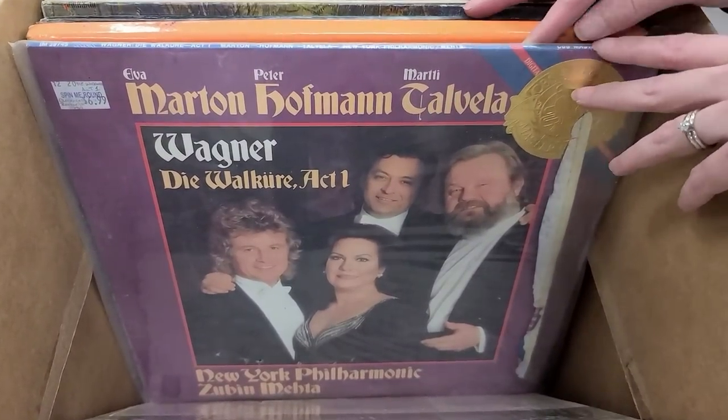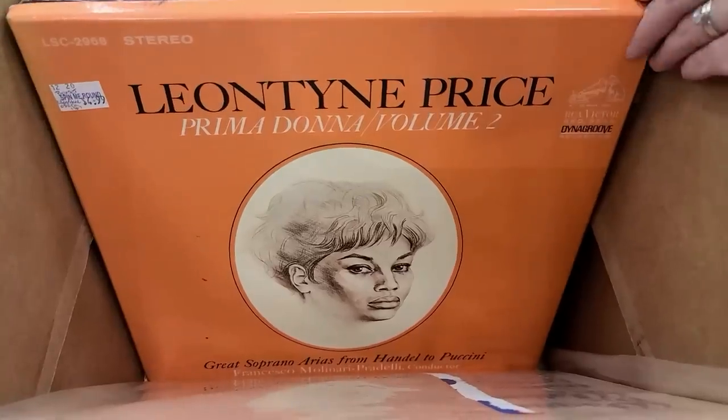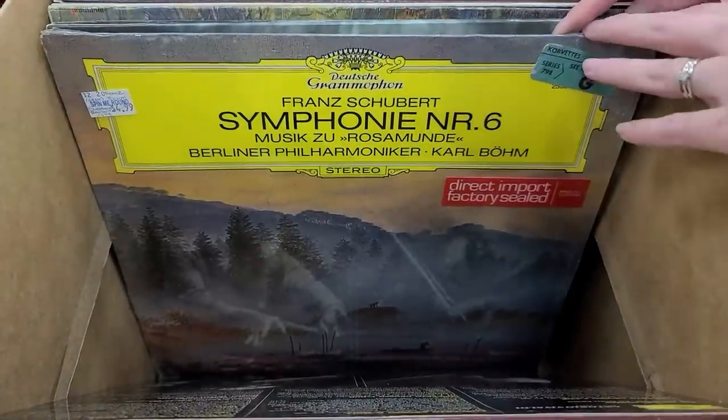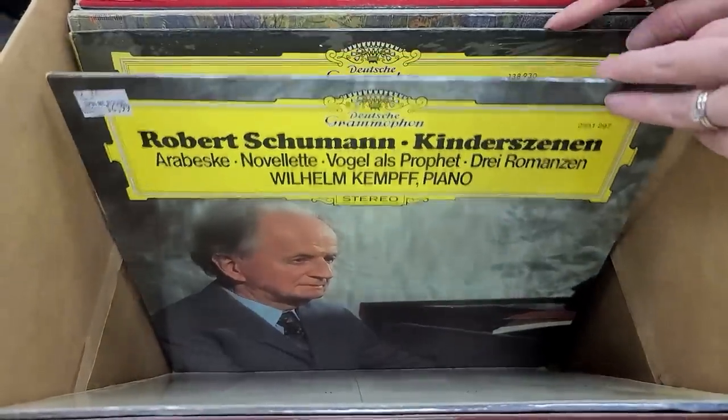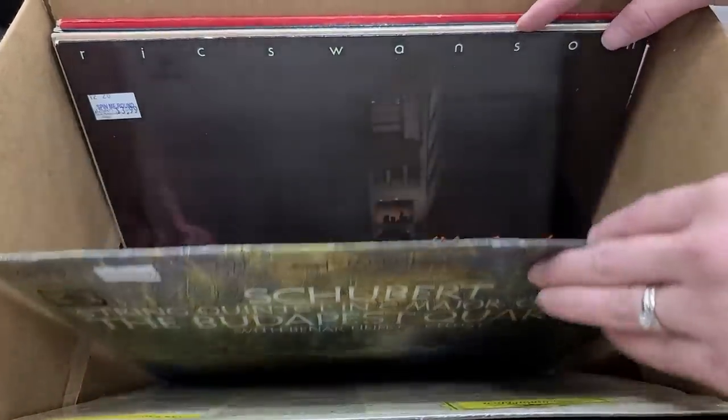Puff the Magic Dragon. And then we've got some classical, because we are definitely working on your classical section. Yeah, man. I want to build a giant classical section. So look at all my classical, because I got Wagner. Unfortunately, I priced these all the way down, so I don't think they're going to last. Vivaldi, Schubert, Schumann, Brahms.